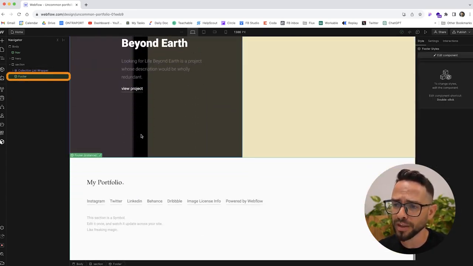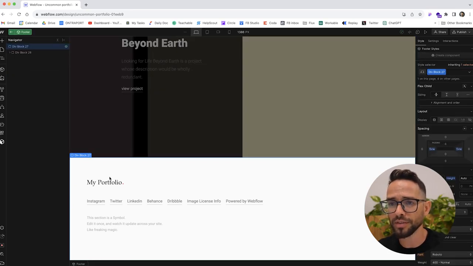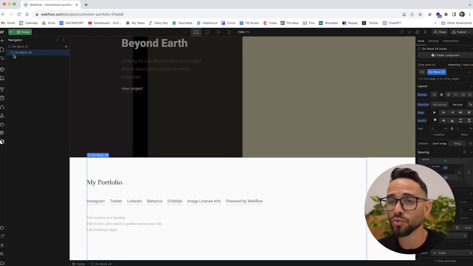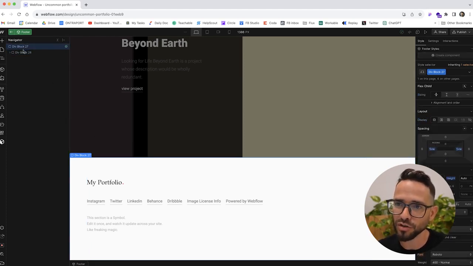After that, we have a footer. And by the way, when you have these components and you want to edit them, all you have to do is double click on this area, and you will see that now we're inside. The navigator shows us the inside of the footer component, which has div block 27 and div block 28. Very bad class naming, I can tell you already, because I don't understand the meaning of those, and I won't be able to reuse them. The whole idea behind classes is that we can reuse them to be more efficient. Here, they didn't do this, right? So I would probably go ahead and rename this class, and call it footer wrapper.